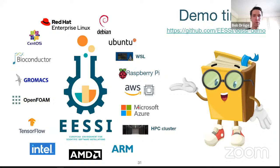So I have about 50 more minutes, I think. So I can do a demo of how this looks like on different kind of systems. So we have different applications that I could show you. I can run this on quite a lot of different systems. So we'll just pick a bunch for now and see how much time I have. What I'm going to do is use some files from a Git repository where we store some demo scripts, which allow me to easily run, for instance, one of those tools. For now, I will stick to GROMACS. GROMACS was initially developed in Groningen. I'm from Groningen, so that's probably a good match.